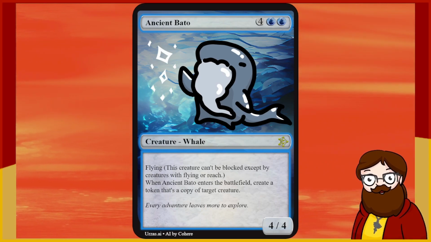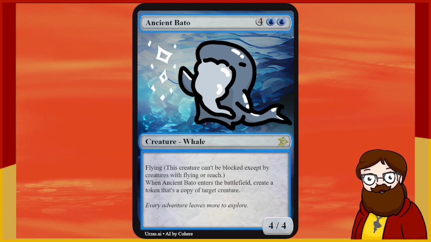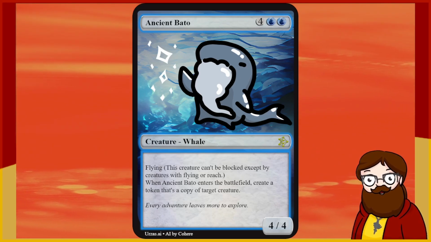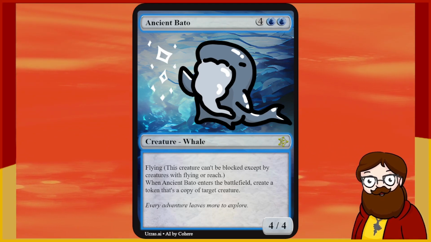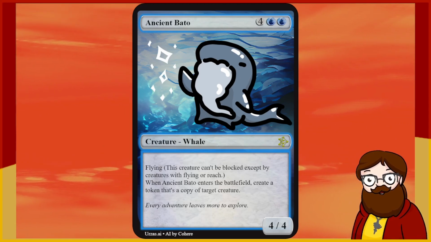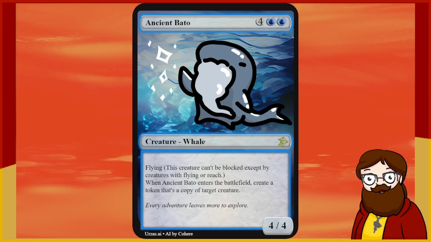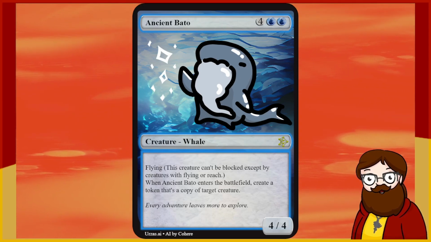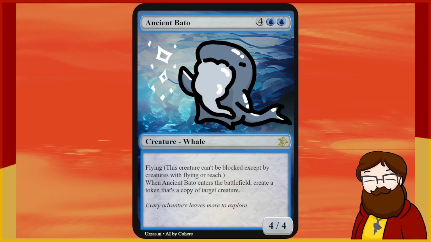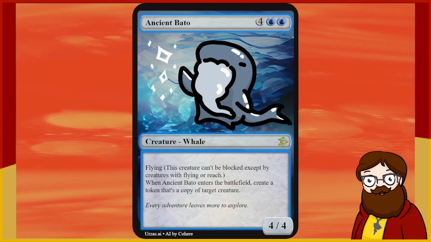Ancient Bato. We love Ancient Bato. Ancient Bato is a 6-mana 4/4 blue whale. It has flying. And when Ancient Bato enters the battlefield, create a token that's a copy of target creature. This card goes infinite. In the Magic AI video, I acknowledge it goes infinite. I did not go infinite with it. I think when I first put this card in the deck, I didn't realize it went infinite. I was like, yeah, sure, I make a token copy of something. Cool. But it doesn't say another creature. It just says target creature.